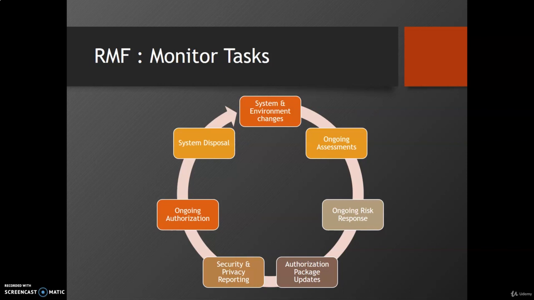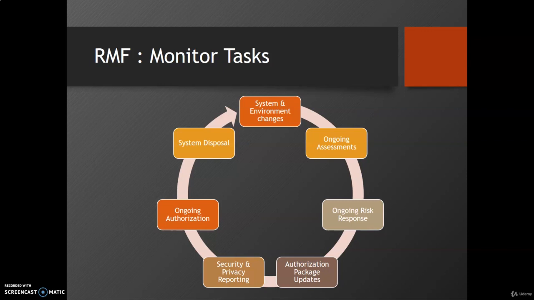The authorizing officer may determine that the risk remains at an acceptable level for continued operation, or that the risk is no longer at an acceptable level for continued operation, and may issue a denial of authorization to operate, authorization to use, or common control authorization. The findings and results from the continuous monitoring process provide useful information to authorizing officers to support near real-time risk-based decision making. This is what we have as task 6.